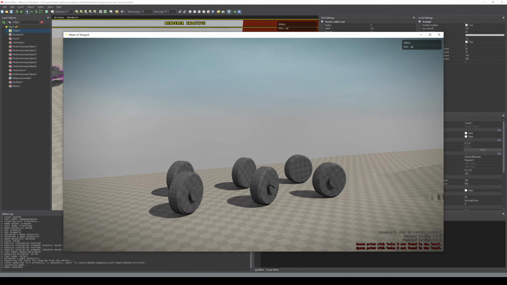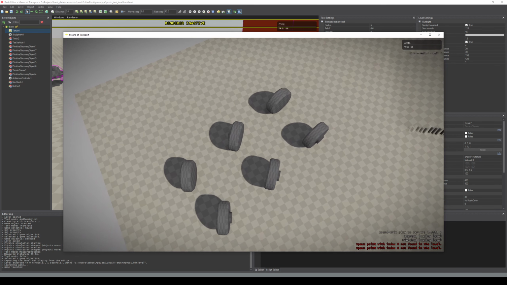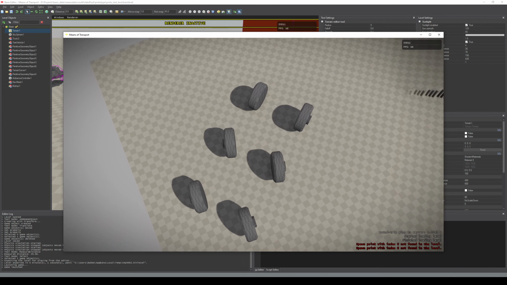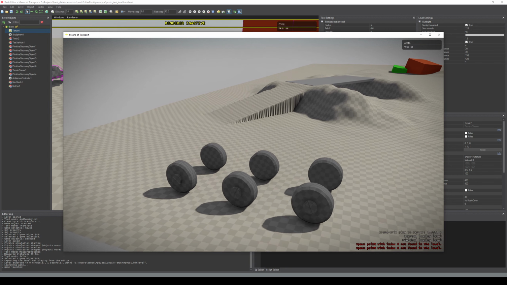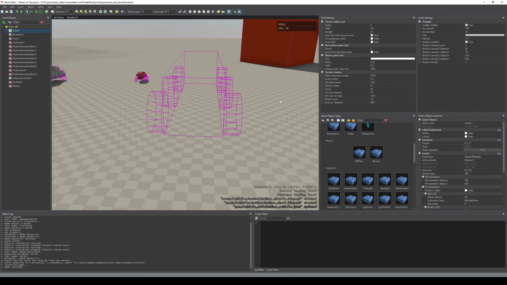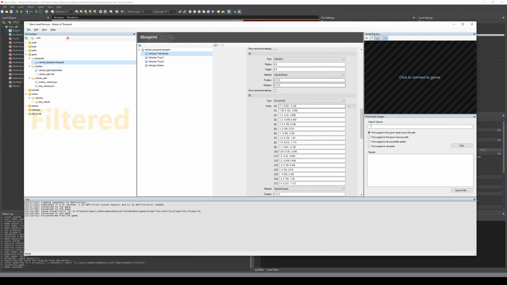Ooh. It's like just gliding on ice, this thing. Yeah. All right, good. And then what we can do is we can go to the blueprint, and let's have a look.